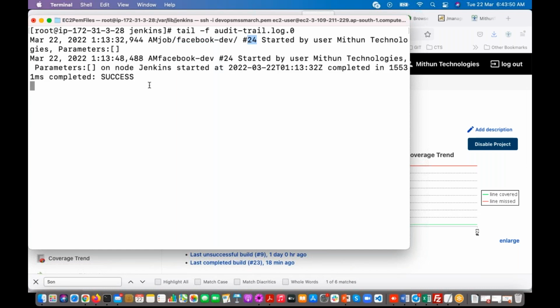See, build is successful. Started at this time, completed at this particular time. Right. So I used the tail command, tail -f. If you use the -f option, what will happen? If any content is updated in this particular file, automatically it is going to be displayed here.